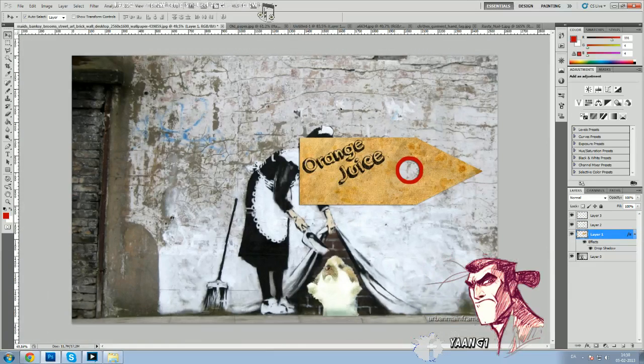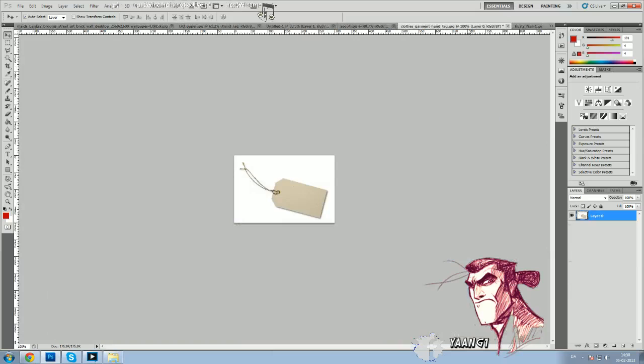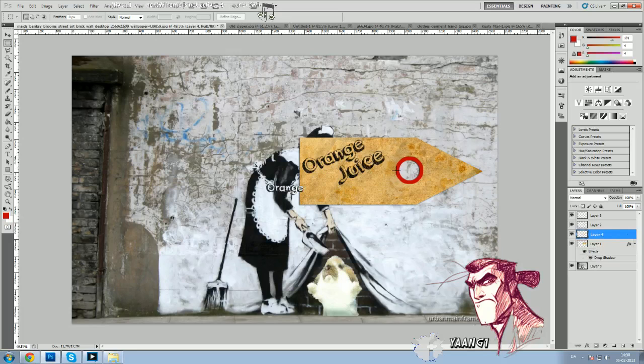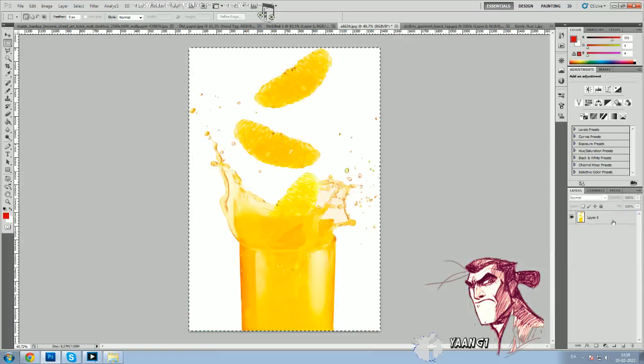Next thing is we want to go with a bit of a logo. So I've chosen this orange juice glass here. I thought it would be very nice. I mark it all. Go back into my image. Oh, sorry. I guess I didn't. No, I didn't mark my layer. That's why.